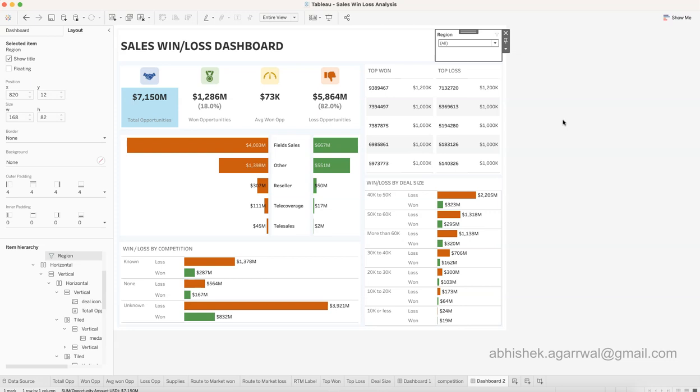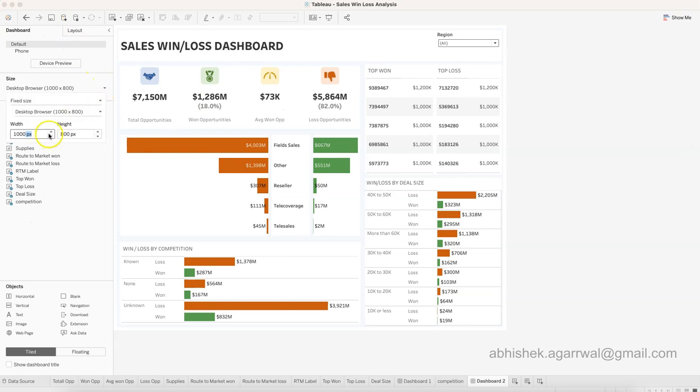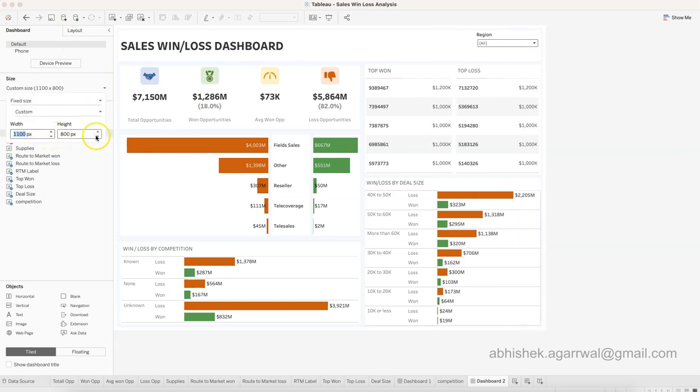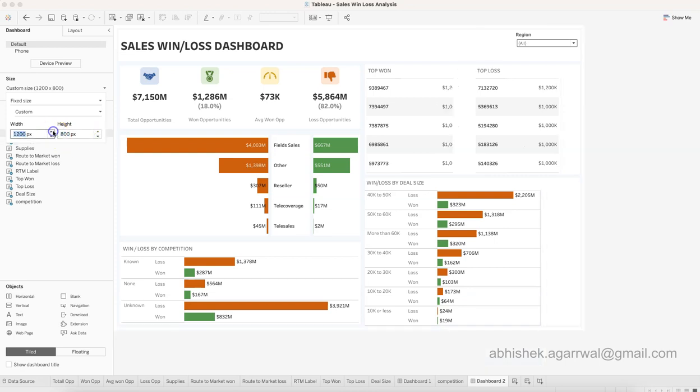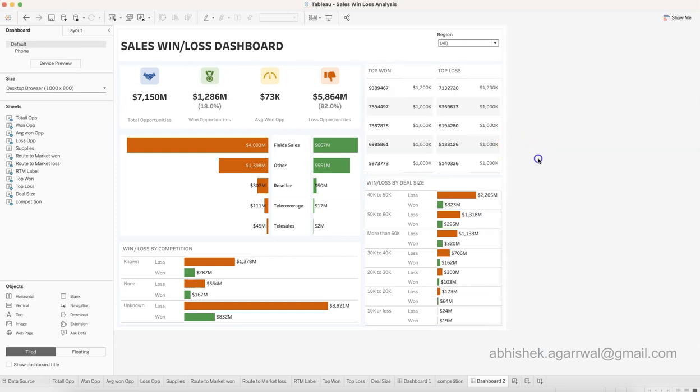So that is what I wanted to show you. As you can see, a lot goes in when you create a dashboard like this. Again, you know, it's the layout related thing which is very, very important. And as you can see, if we increase or decrease the width or height, the layout will not create much of an issue since it is all fixed, right? So that way we can have good control over our components.